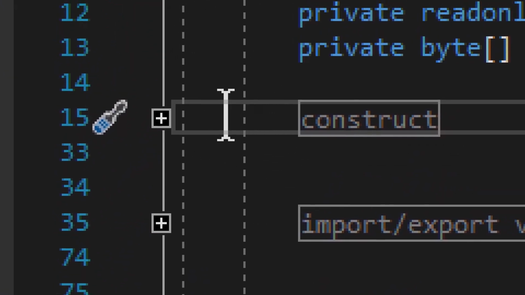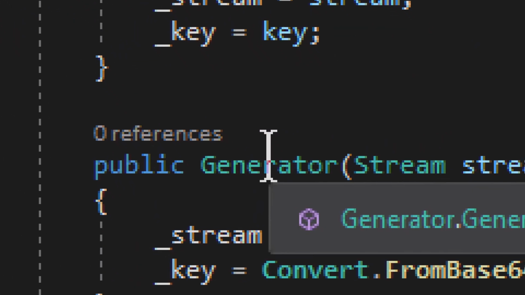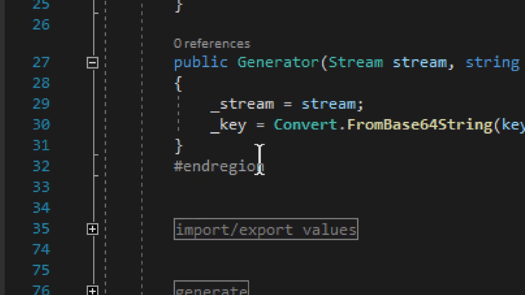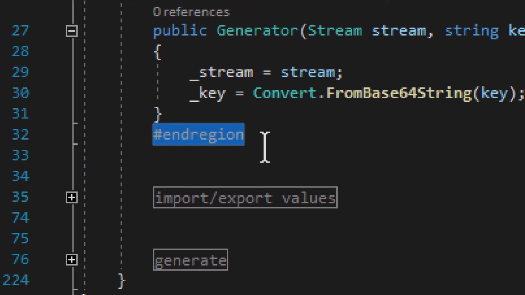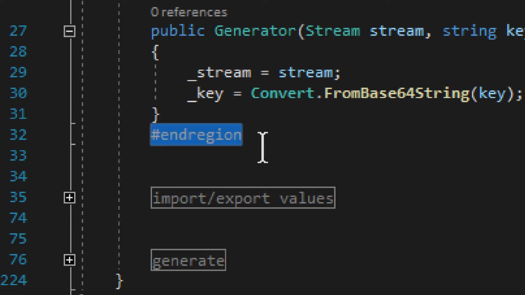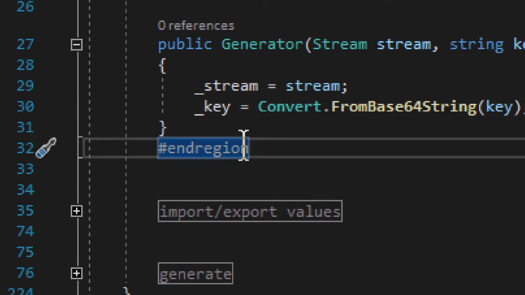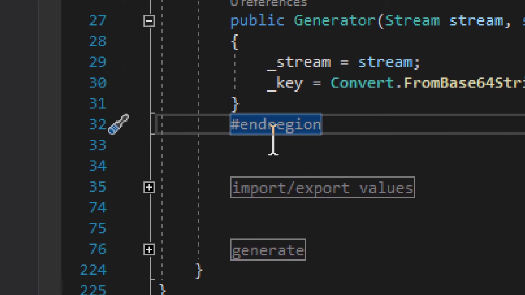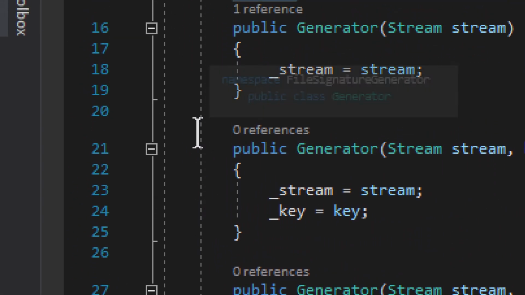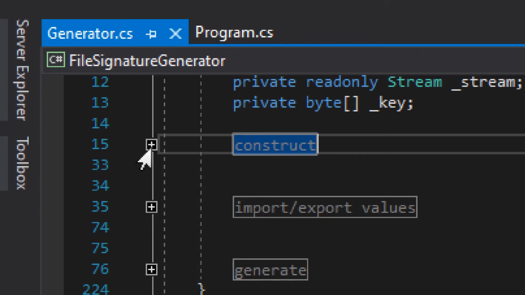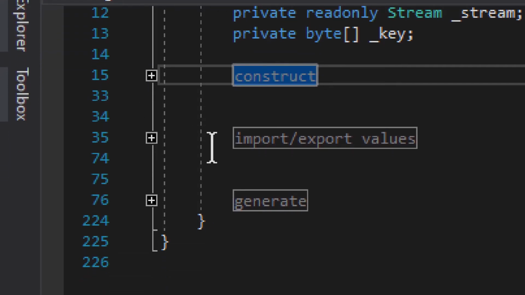Now if we get back to construct, if I go down like that, you can see we have end region, okay? So every region that begins has to end, and you end it by writing this hashtag and endregion as one word. So again, these are extremely useful when you have large quantities of code.